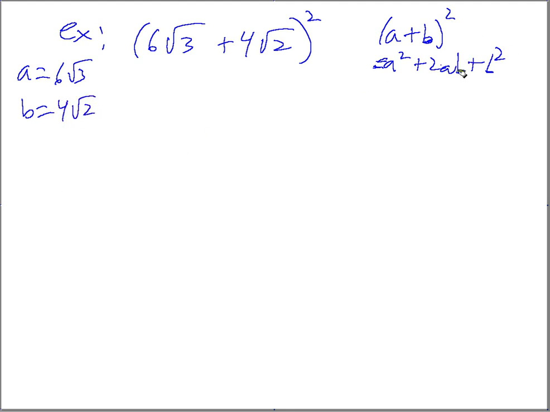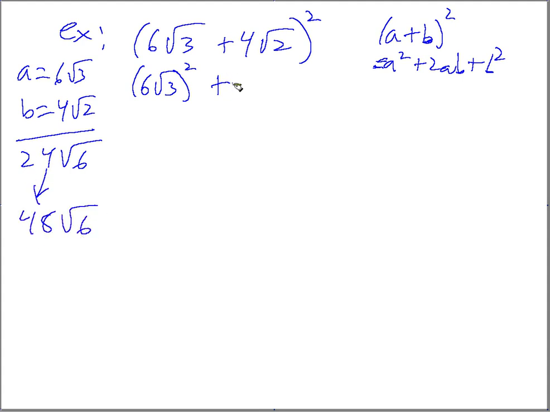So if I apply the same formula and I square the a out, what do I get? Well, I get 6 root 3 quantity squared. That's my a squared. Plus what? 2ab. Let's do the 2ab calculation on the side. A times b is what? 6 times 4 is 24. 3 times 2 is 6. But you got to double that, right? 2 times 2, right? When you double that, you don't double the 6, you double the 24. You double the coefficient only. So that's going to be 48 radical 6. So you get 48 root 6, square root of 6, plus b squared.